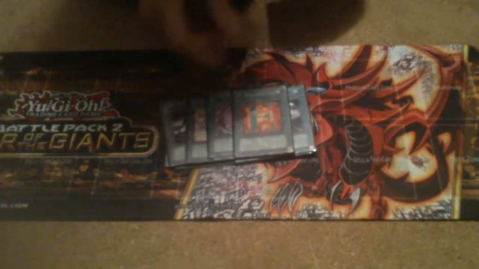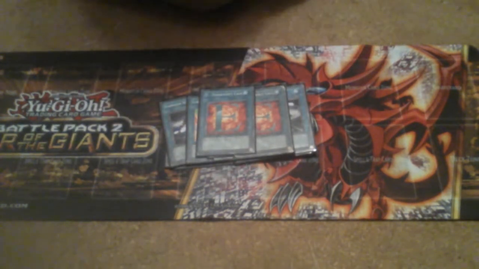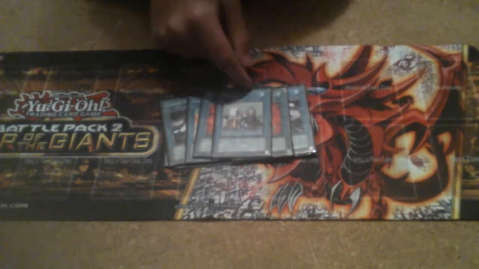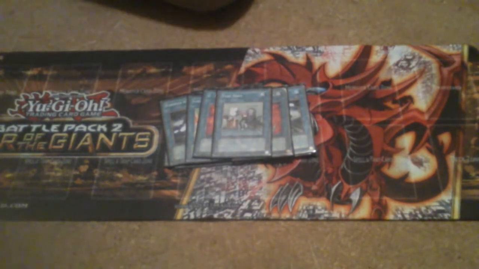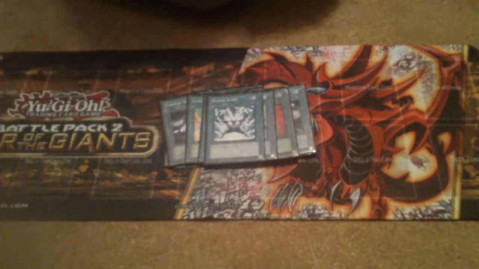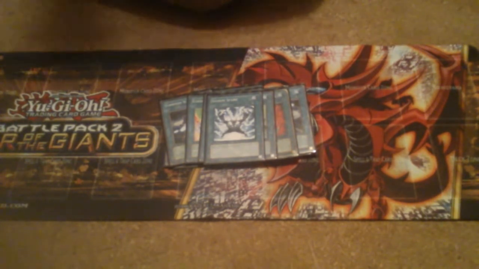For searching, I have 2 E-Calls. This one is terribly damaged, I know. But yeah, even though I only have 5 targets, it's nice to have them. Then I have a fake hero in case I get a Neos clogged in my hand and I have a Neo-Spacian on the field I can fuse with. And this is kind of a tech, Gemini Spark. Even though I only have 2 targets for it, it's still a good card and I like having the option.